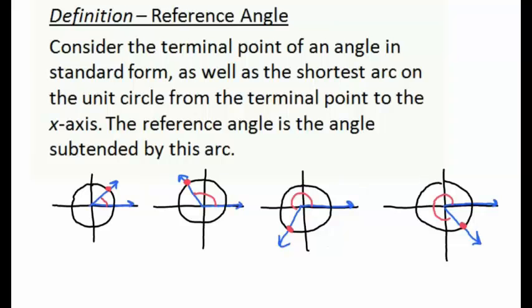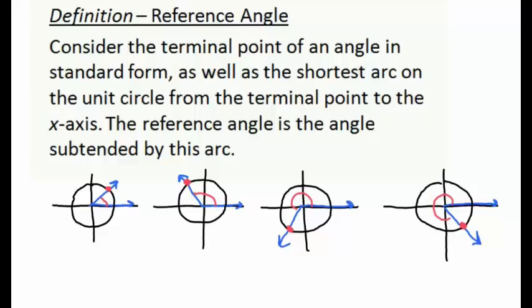The next thing I want to talk about are reference angles. We saw on the last slide the definition of a coterminal angle. Every once in a while we're going to get these large angles, and they actually have the same measures as a smaller, simpler angle, usually one that's inside the first quadrant. And this is called a reference angle.